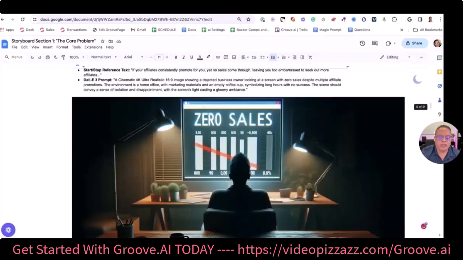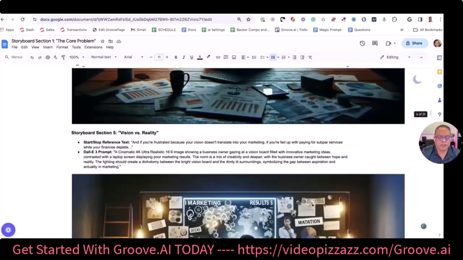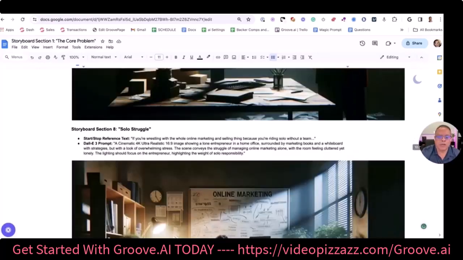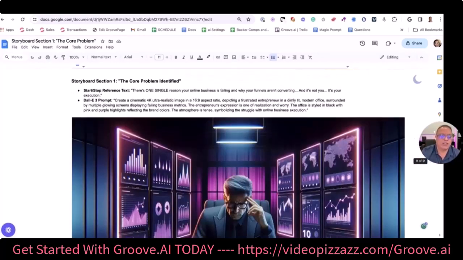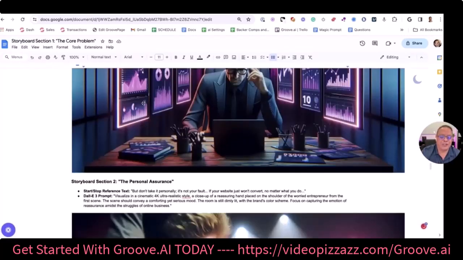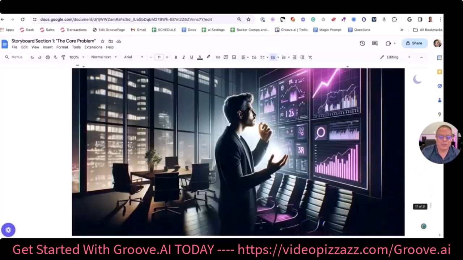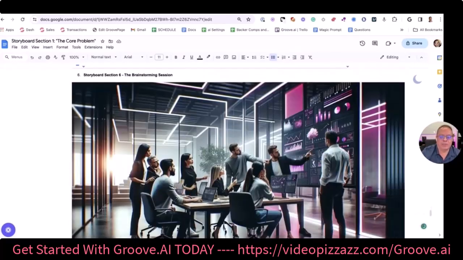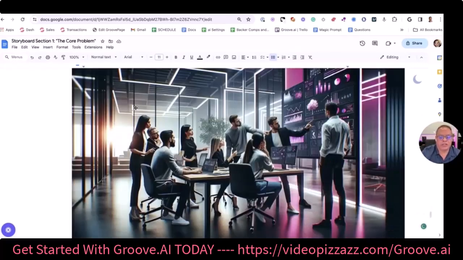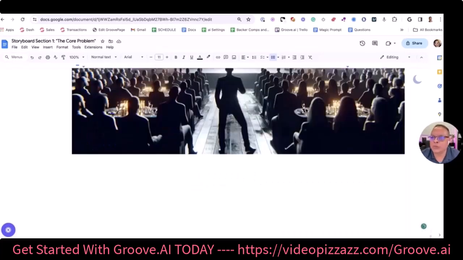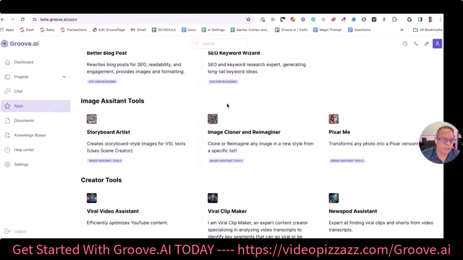And you just insert it over in your timeline when you say these different things. So this was me going through my entire VSL. And as you can see, they said it was negative, and you could tell just by the images that it was negative, right? But that was the beginning of the VSL, and now it goes into the next section, et cetera, et cetera. So this will automatically create all of the images for you.